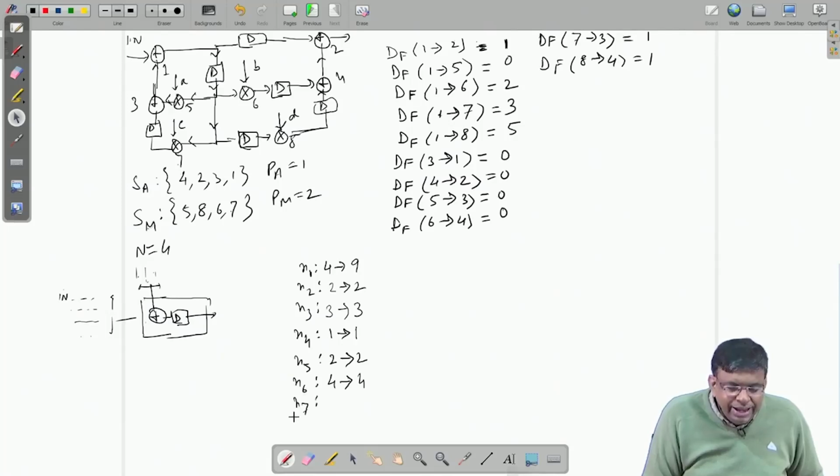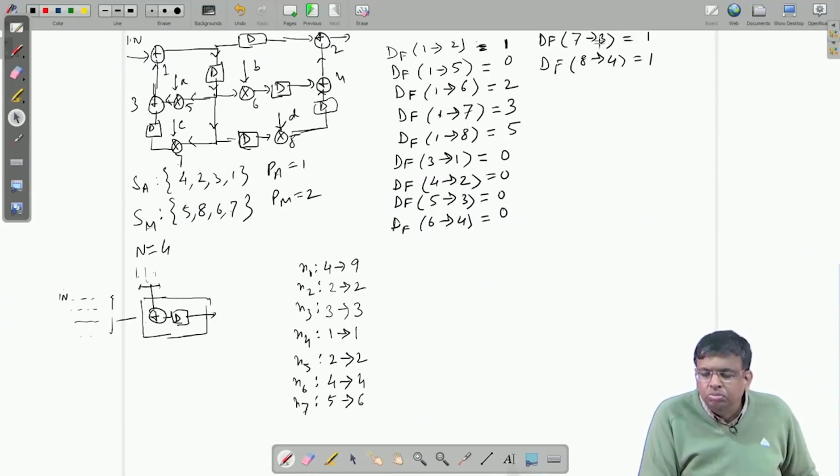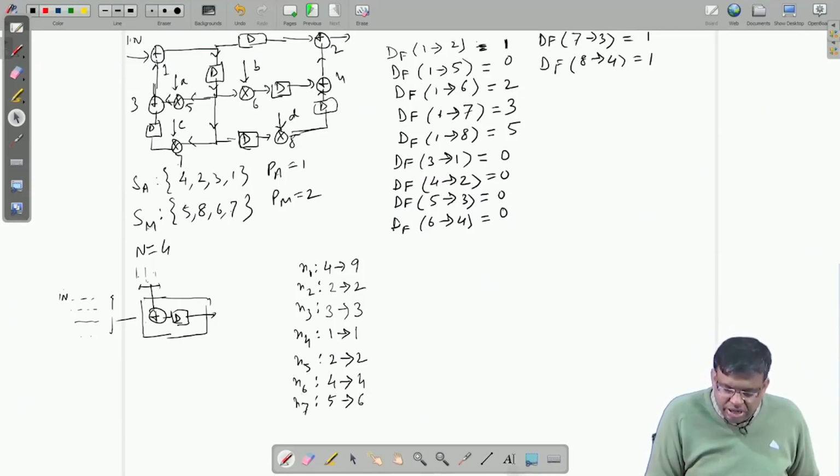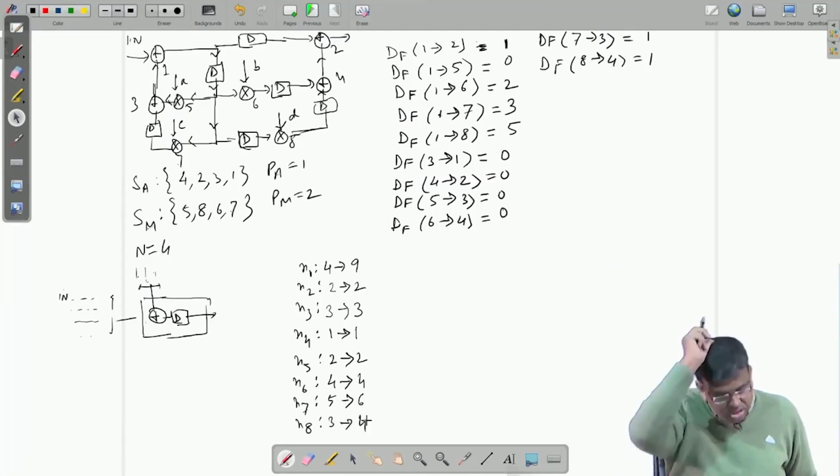N7, 7 here schedule is 3 and 2 more delays inside. So, 3 plus 2, 5, in cycle 5 only it comes up. Okay. And 7 to 3, 1, so 5 to 6, cycle 5 born, delayed by 1 cycle to be consumed at node 3. So, that is 5 to 6. And N8, 8 schedule is 1, 2 more delays inside. So, multiplier output comes out at cycle 1 plus 2, 3, and 8 to 4, 1. So, 3 it is born, 1 cycle of delay. So, 3 to 4. Okay.